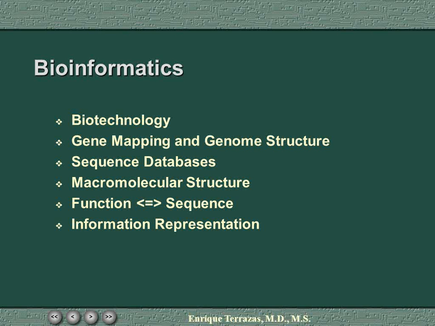Policy and cost-effective analysis, quality assessment, and improvement fall under decision science and engineering. And then bioinformatics, you got a really good introduction from Charles Chu, but biotechnology, gene mapping, genome structure, sequence databases, macromolecular structure, function and how that relates to sequence. Still, the holy grail is to go from primary sequence and derive function from that. We're still not at that stage yet, but getting closer and closer to there.